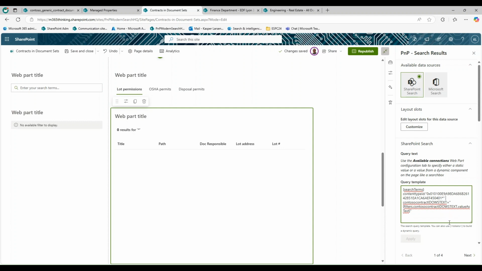But we only want to see the documents here that match the selected document set. And that is the reason why we had this contract ID field, because when that property is both on the content type for the document set and the content type for the document within the document set, that means that we can now create a filter here saying that we just want to see those documents that match the currently selected document set.